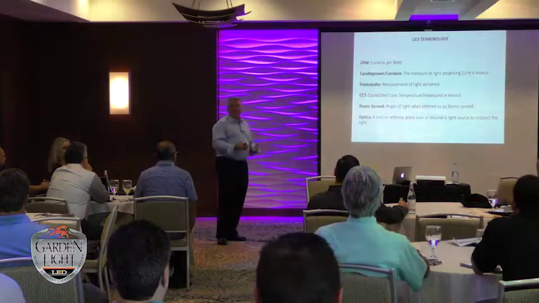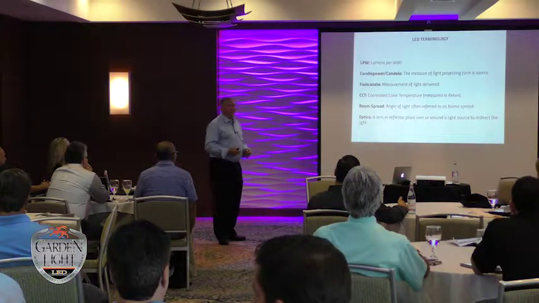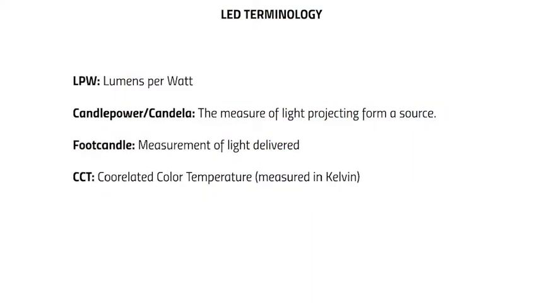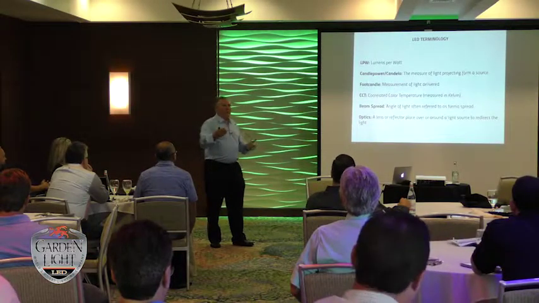But when I'm lighting a sports lighting field, I need to know where the center beam candela is, where that actual maximum amount of light is. Foot candles, how you measure light on a horizontal or vertical plane. Correlated color temperature. That's the color of the LED. A lot of times people confuse that with CRI. So when I tell them the color of the light, it's 5,000 Kelvin or 4,000 Kelvin.